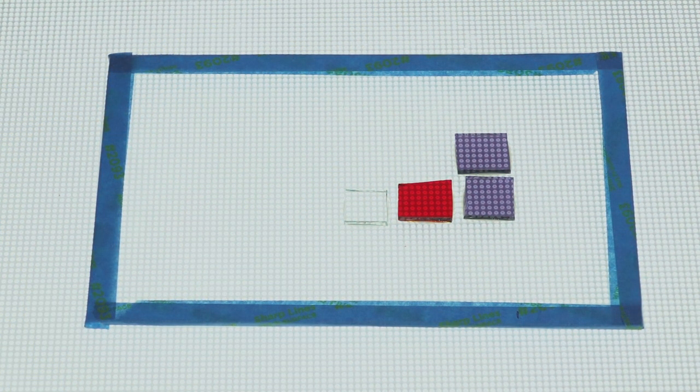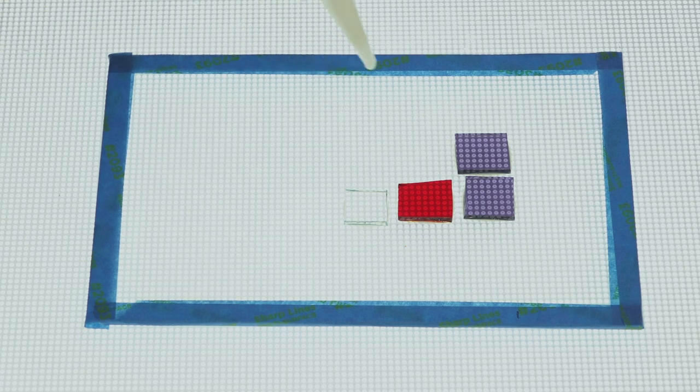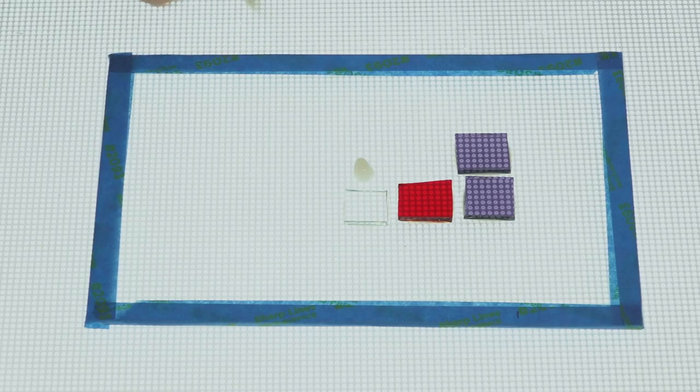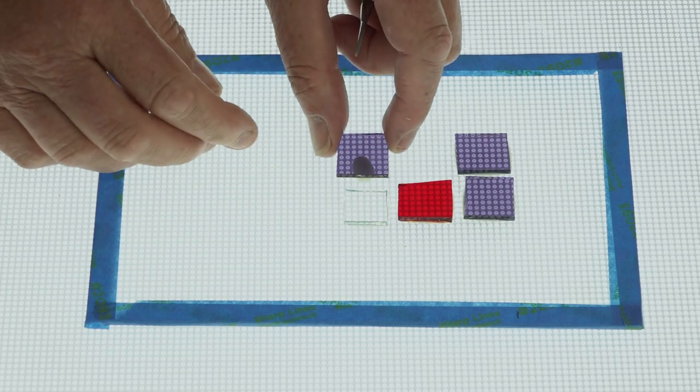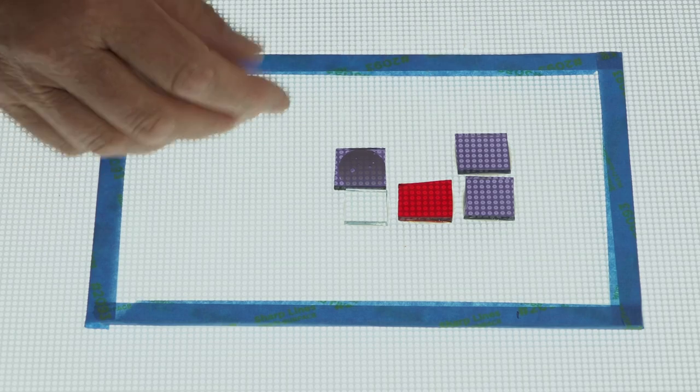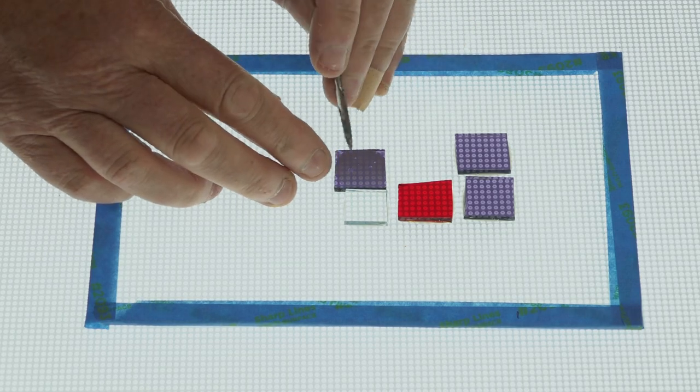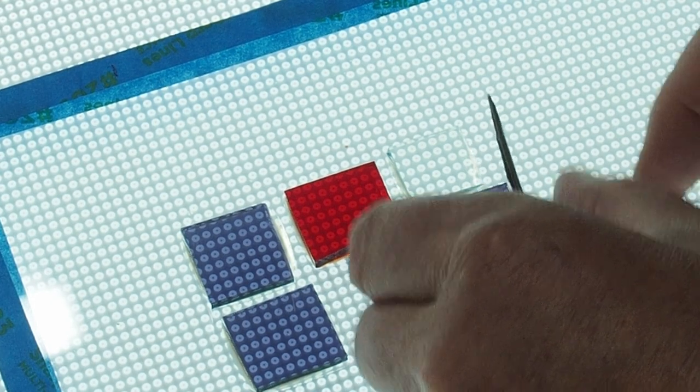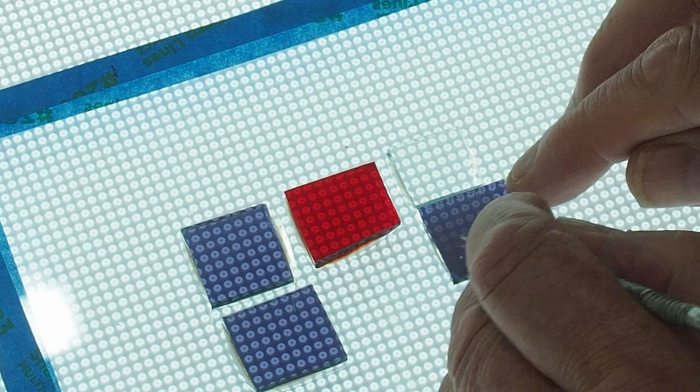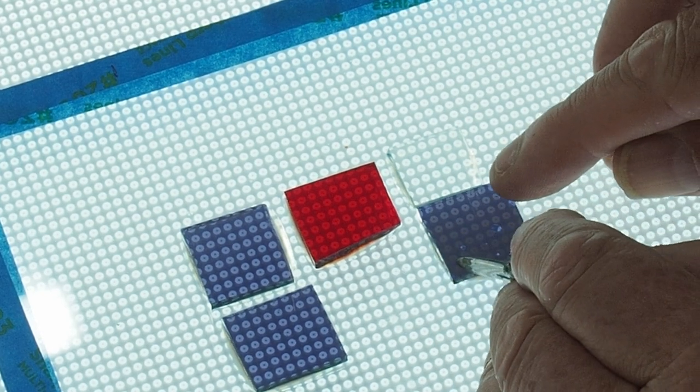When you're looking at choosing a light box you need to consider a number of things. What size will suit you best? You may not need a large light box if you're working in a very small mosaic area. Will the light box be bright enough or will it be too bright? Generally it's best if the light box is brighter than you need because you may be able to add a dimmer.